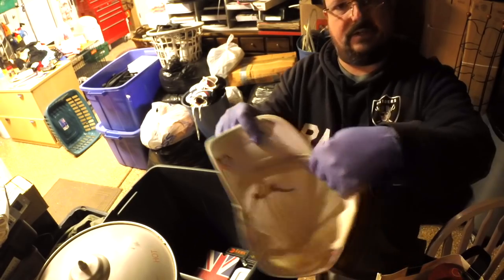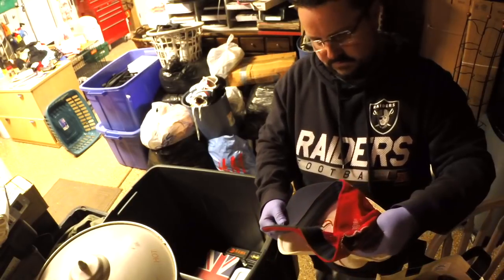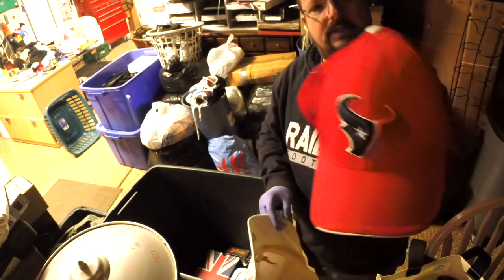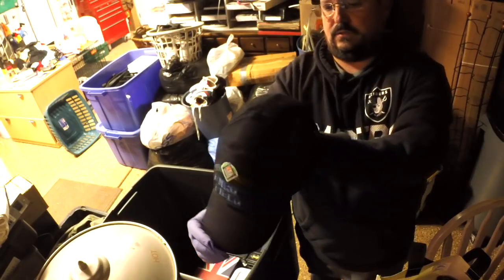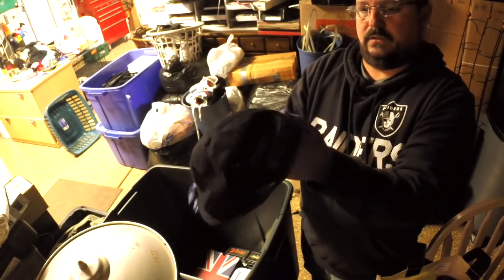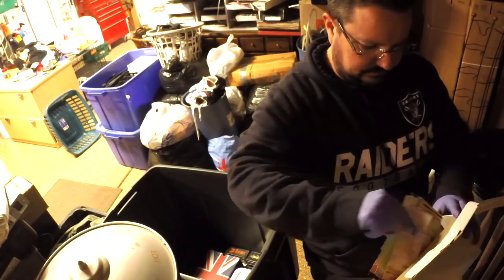The inside's pretty dirty. I think there's ways to clean these. Nike Bulls hat. Really never done that before. Okay, here's a Reebok Texans hat. That one actually looks cleaner, and that's pretty nice. Enron Field. Inaugural game, March 30th. New York Mets, I think? I don't know. It's got a whole bunch of concert tickets in here.